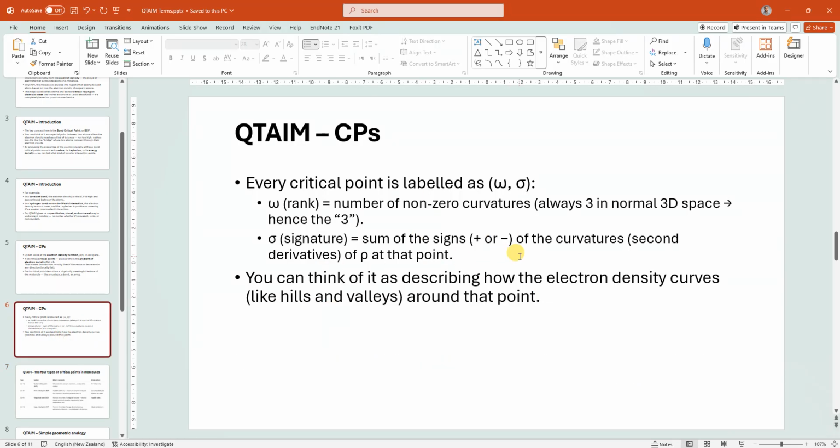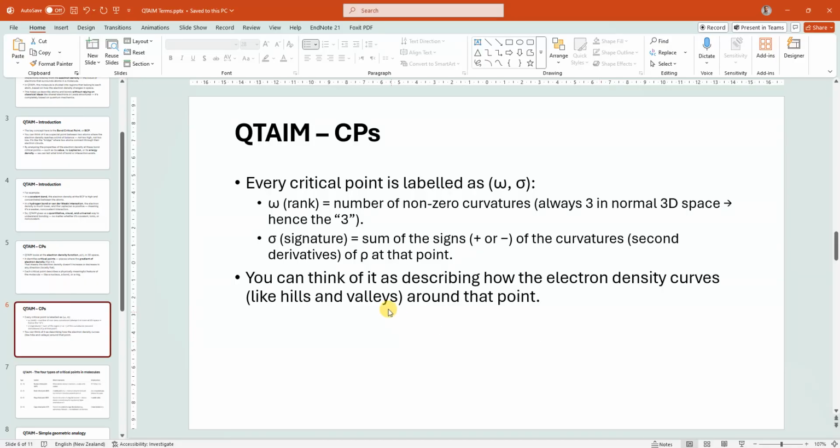So it is talking about that. So the first three is the rank, and the second number is the signature, which can be plus or minus. So it's basically about the second derivatives of rho at that point. We're not going to go into any mathematics or so complex terms. I'm trying to give you a very simple, generic idea of this QTAIM.